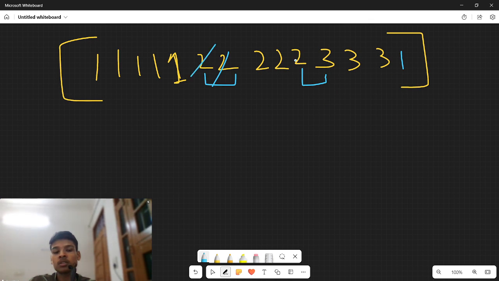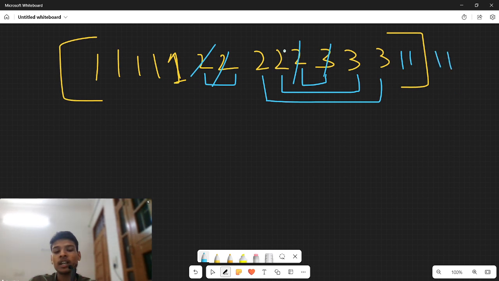So if I'm choosing these two and these two and these three, I will simply add one at the end and simply remove this part. Okay. So you can see, I can also say next step I can choose these two. Next step I can choose these two. Right. So in similar fashion, I will add two ones at the end.